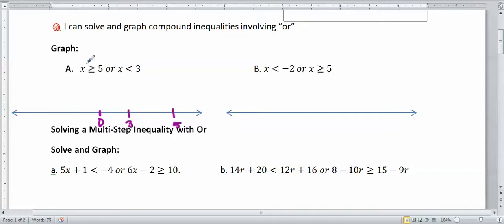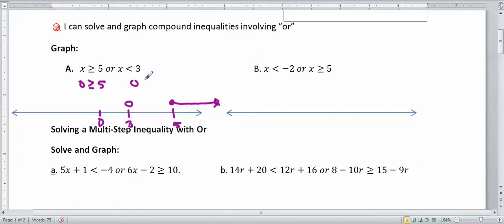Okay, so I need to have greater than or equal to over here. The line underneath implies that this is part of the solution. Less than, as an open circle, implies that 3 is not included in my solution. Now, do the 0 check. Is 0 greater than or equal to 5? No, so I don't want to include that. My arrow is going to point away from 0. We don't want it.